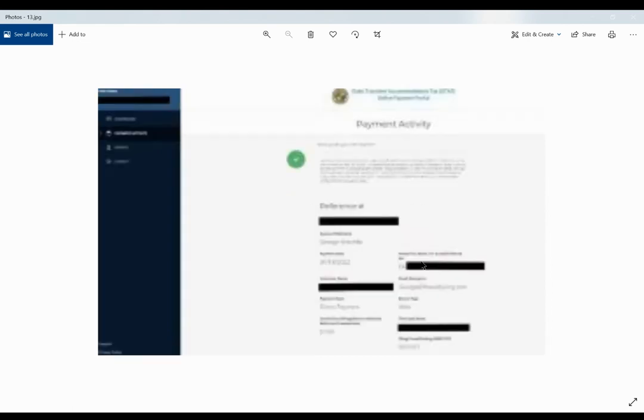Click on details, and it shows me a reference number. It shows me when I paid, and my account information, and so on. No fees, and if I ever wanted to go back, I can always go on the left here and click payment history, payment activity, and look up what I have done. I also did get an email because that's how I had it set up. And that's all for now.